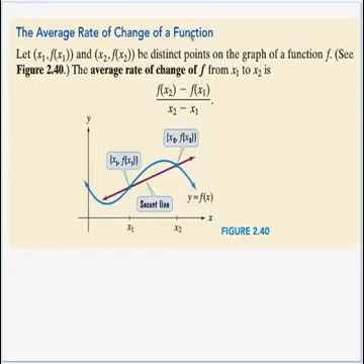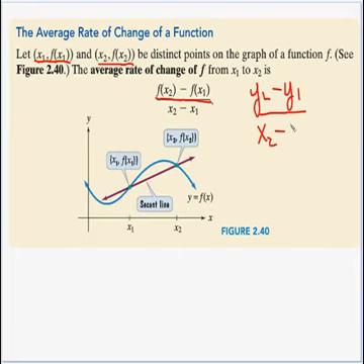The average rate of change of a function. So let these be distinct points on the graph, (x1, y1) and (x2, y2). The average rate of change is subtract the y coordinates over subtract the x coordinates. That's just our formula for slope. But instead of y2 minus y1, you're seeing f of x sub 2 and f of x sub 1. Remember, that's the same thing as your y coordinate. You're just finding the slope between 2 points on a non-straight curve.